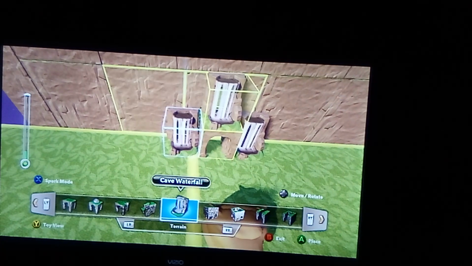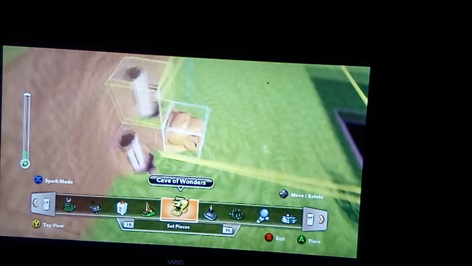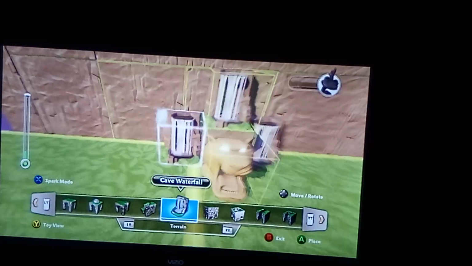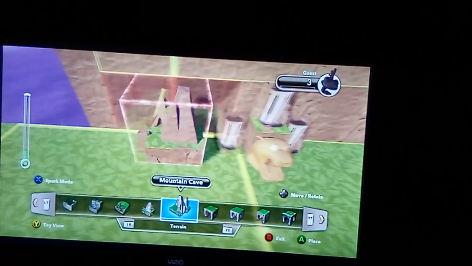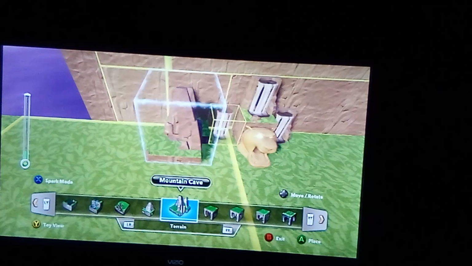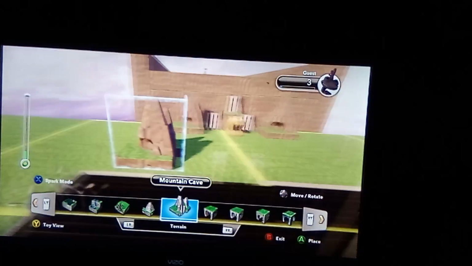Whoops. Alright, now let's get our Cave of Wonders over here. Wait a minute. I thought for decoration we can use those mountain pieces. See if I... Like, I have these mountain caves right here. That looks pretty cool.